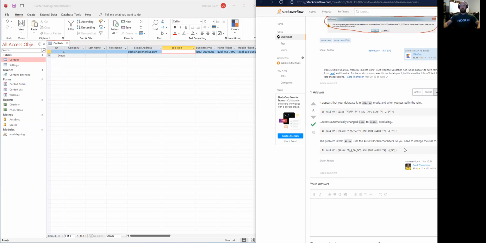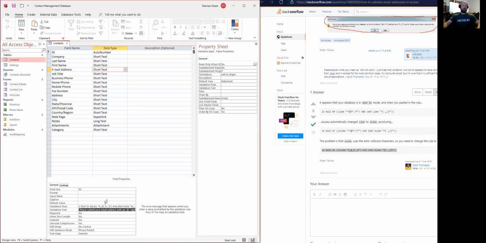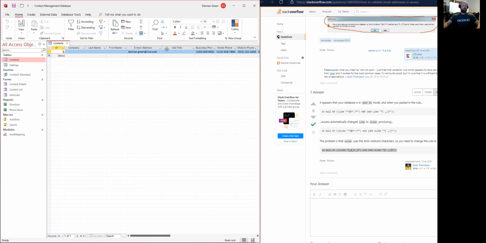I copied this code down at the bottom, went in and replaced what was provided with the new validation rule. So I copied that value down here, went into design view, put in my email address, and I am good to go.